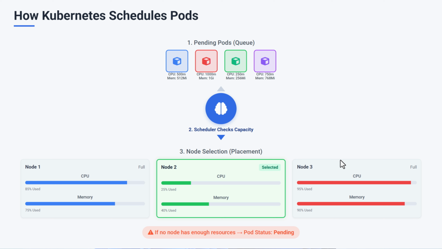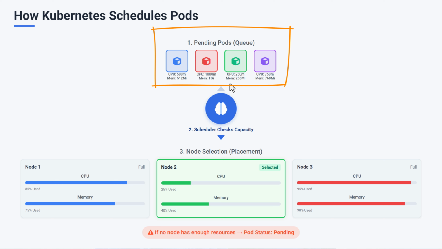Now let's walk through how Kubernetes decides where to run a pod. At the top, you can see a few pods waiting in the queue. These are all pending pods. They are ready to run, but they haven't been placed on any node yet. The scheduler steps in and checks how much CPU and memory each pod needs. Then it looks at the nodes in the cluster to see which one has enough free space.